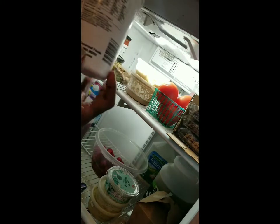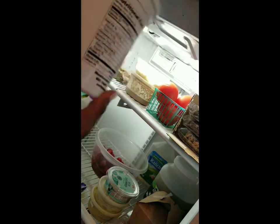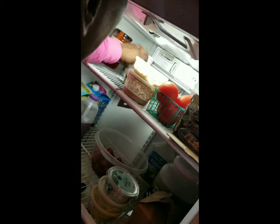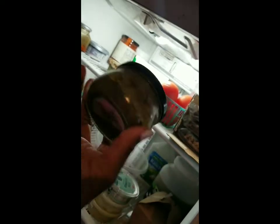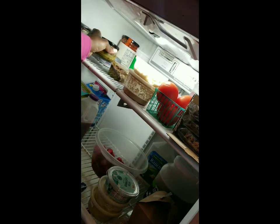There's some basil pesto back here — great for adding flavor to a dish. You can just toss it in a pan to get a meal started. One of my children loves to use pesto for fried rice dishes. There's also a smaller container of basil pesto that doesn't expire until July, which is coming up soon. I'm going to keep it in the front and put a sticker on it that says 'use me first' so it doesn't get overlooked in favor of the larger container.